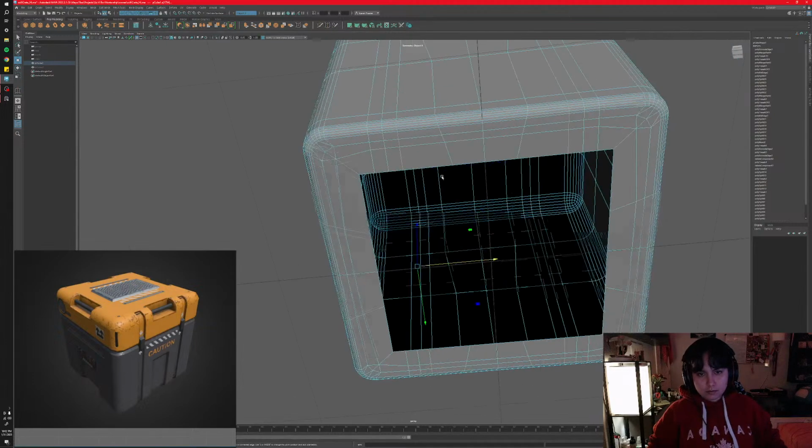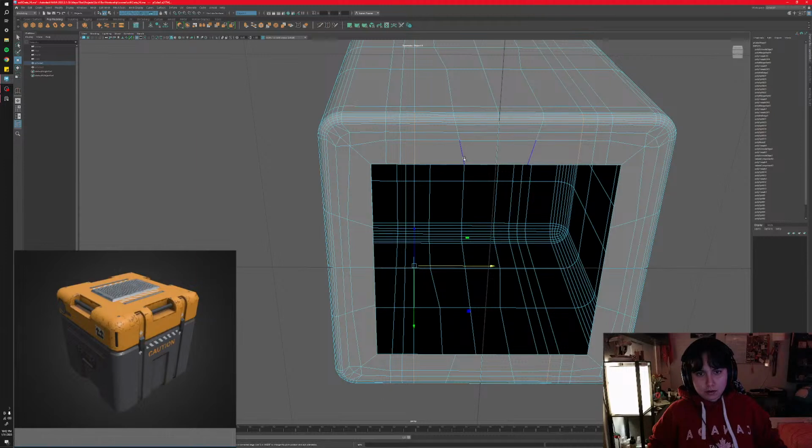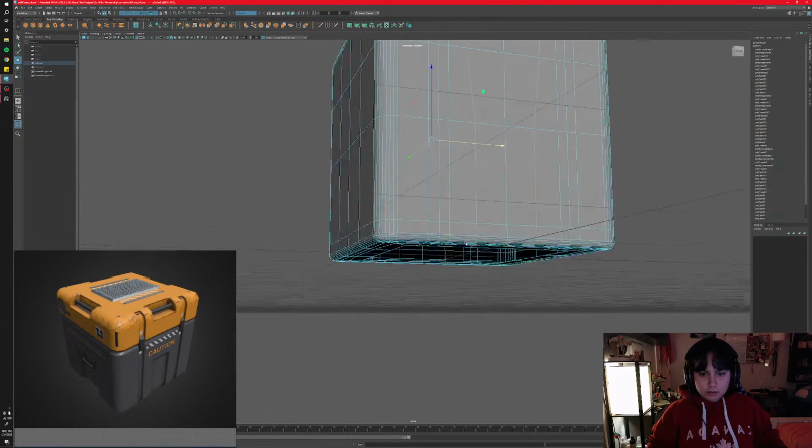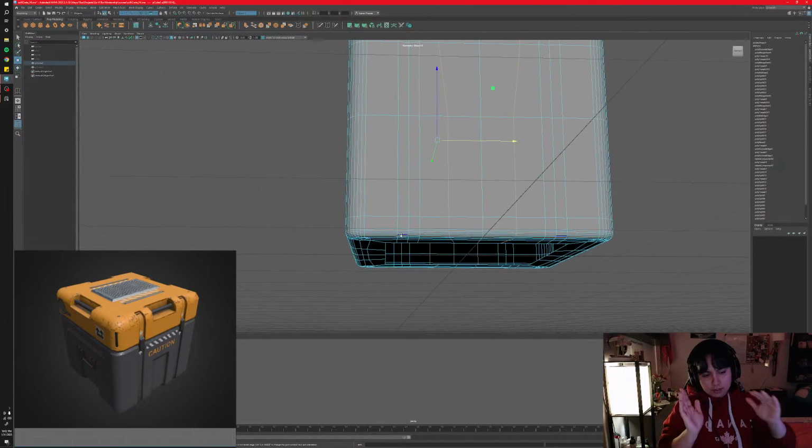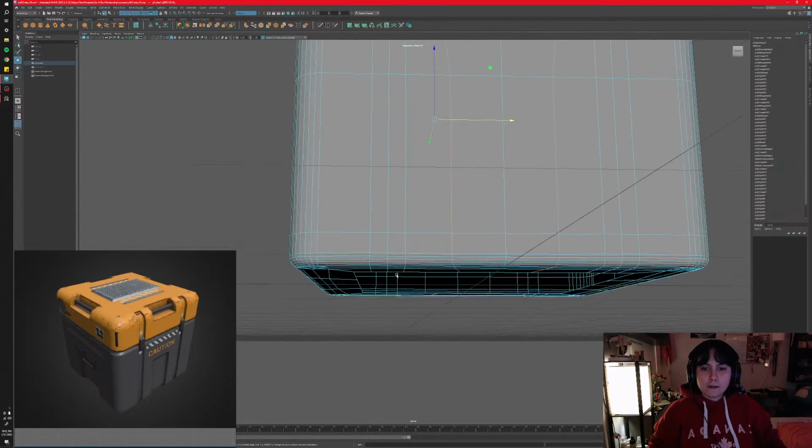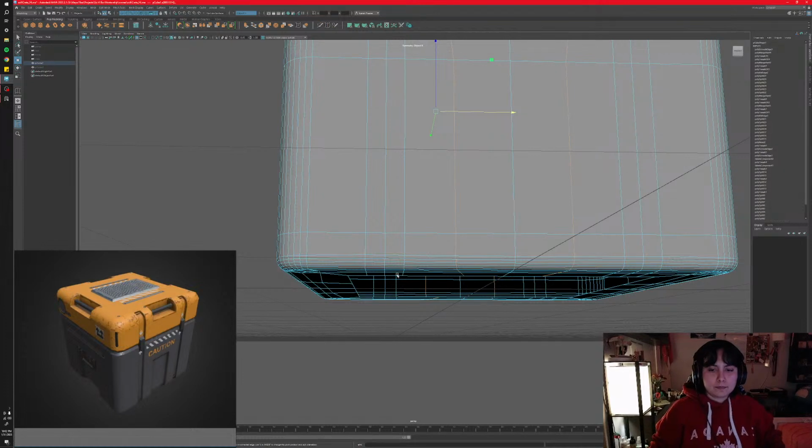There we go. Okay, and we're gonna kind of do the same thing for these. And the reason we're doing this is because these were kind of diagonal, and when I'm extruding, I don't want it to be noticeable that they're kind of going off to the side a little bit.